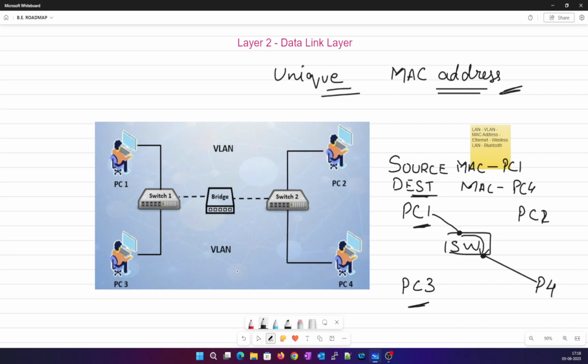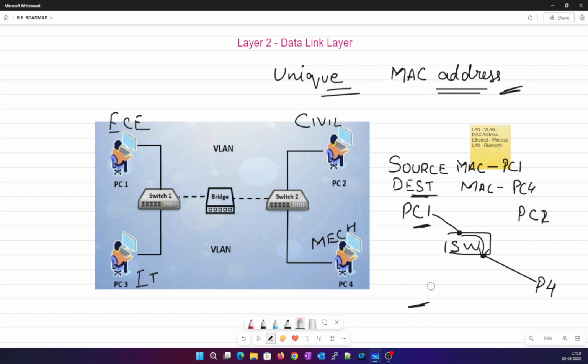Imagine that all these departments are one small network. So in this diagram, imagine this is the ECE department, this is the civil department, this is the mechanical department, and this is the IT department.